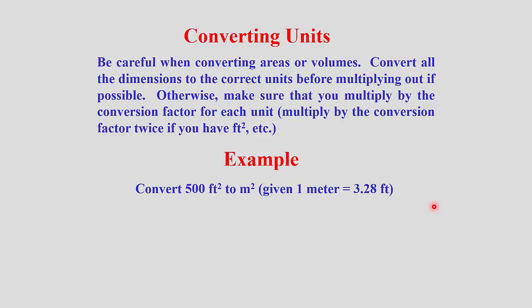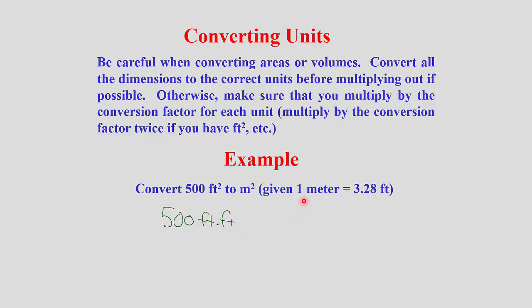And the easiest way to understand that is if I look at 500 square feet. Square feet really means feet times feet. It's the units of feet squared. The 500 is not squared. It's 500, and the units are feet times feet. And if you write it out that way, which is what I recommend to my students, having each unit of feet written out makes it very clear that you're going to use the conversion factor twice. You're going to use it once to convert one of the units of feet. You're going to use it a second time to convert the other units of feet.